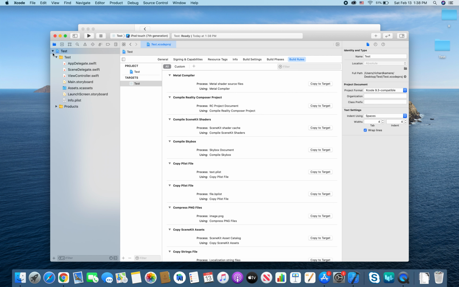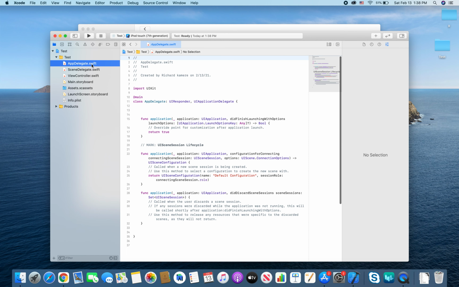Within a project, we also have the project directory, and we have different Swift files here. You can see whenever I click any Swift file, it opens in the editor panel.